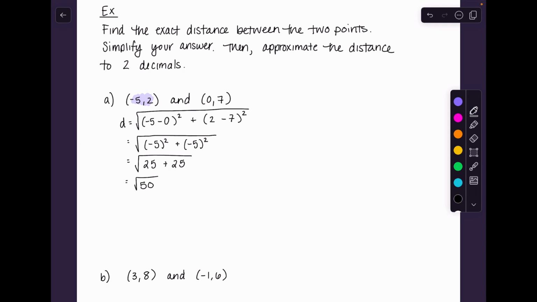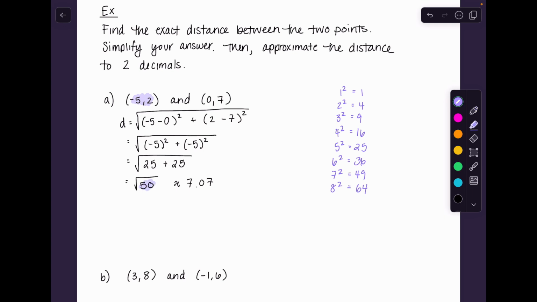So at this point, you absolutely could plug this into a calculator to get your decimal approximation, which you should see is about 7.07. But to simplify this, I want to see, is it divisible by any of those perfect squares? So again, just going to list them out. And we'll go up to 8 squared, because 64 is now higher than the number that's in here.